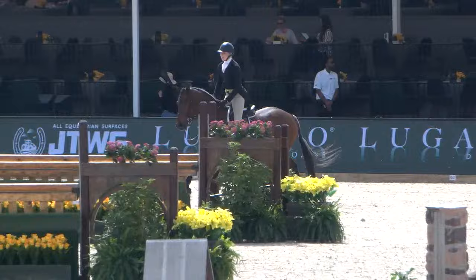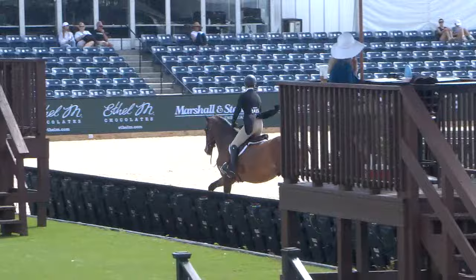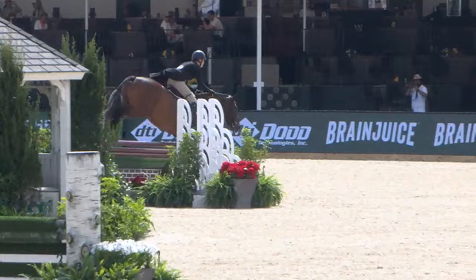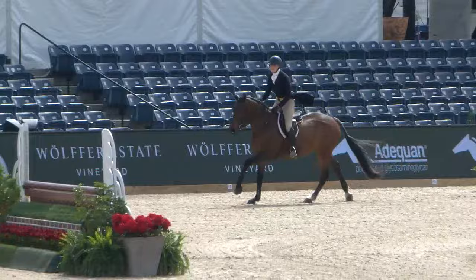Next, we have Magic Moments and Kate Haggerty. This is one of my favorite horses, such a talented horse. He really popped onto the scene this year at the Derby Finals. Brian Figus rode him and made beautiful rounds there, in what's probably one of the hardest hunter events. Kate Haggerty then acquired him and has been pursuing some Derbies and equitation, and he finished third at the medal finals this year with her. It's just such a special horse to watch.